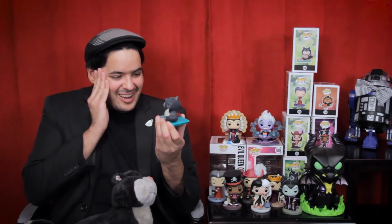Now, I will say, elephant in the room, the pop is actually a lot smaller than he looked when this figure was first announced. Like, when it was being advertised, it looked like the figure filled the entire box. Then when you get it, he's like a teeny tiny Lucifer, but whatever. I'm not going to complain about getting a Lucifer Funko Pop.